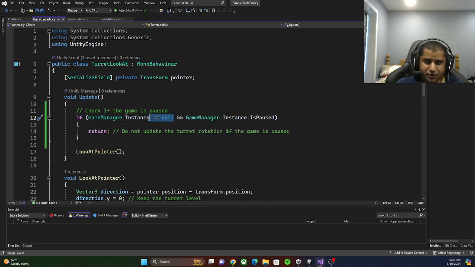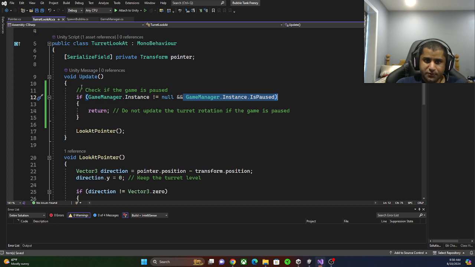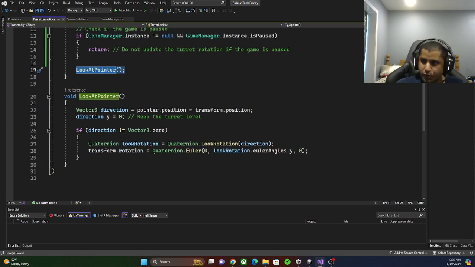We're first checking to see if it's not null. Otherwise, what's the point of this? Nothing happens. And then see if this is paused. Both these have to be true in order to do this. Otherwise, we just look at the pointer. And we don't have to do anything else in this script, so that's good.